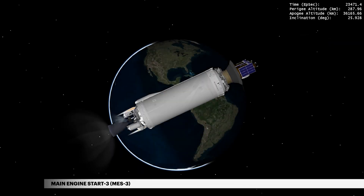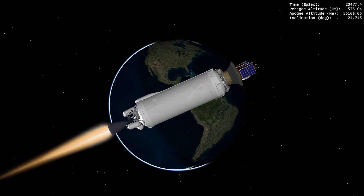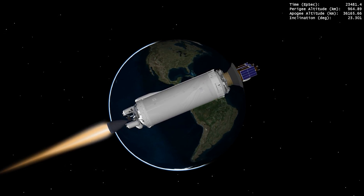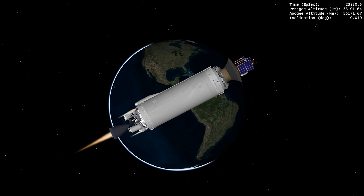Approximately 6 hours 31 minutes after liftoff, the RL10 engine ignites for a final burn. This burn enables Centaur to make a plane change towards its geosynchronous separation orbit. Nearly two minutes later, Centaur completes its final engine cutoff following a guidance-commanded shutdown, a capability which ensures precise orbit injection.